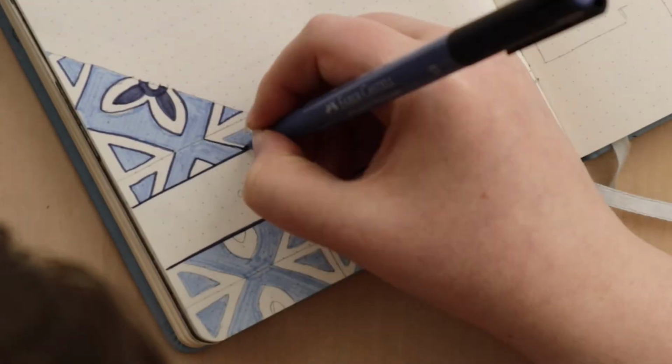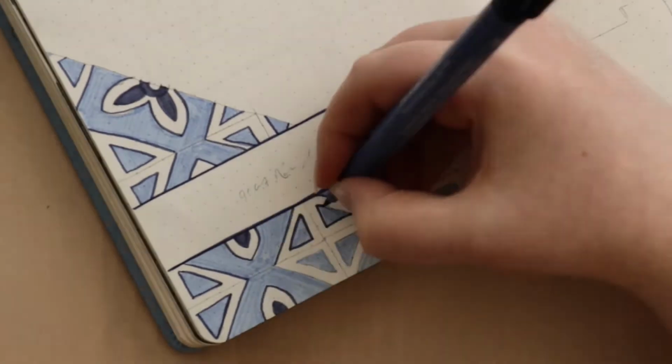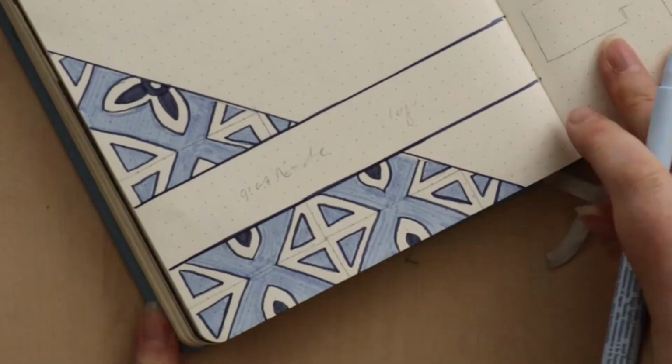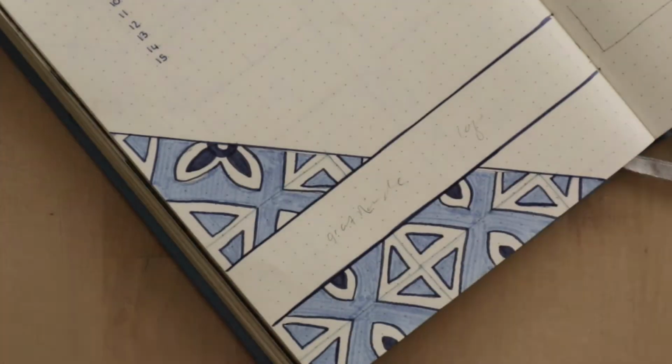I chose the flowery themed tile for this one, and just cut it off in the bottom and top corners of the double page spread. And I really think it frames the pages quite nicely and ties the 2 pages together.